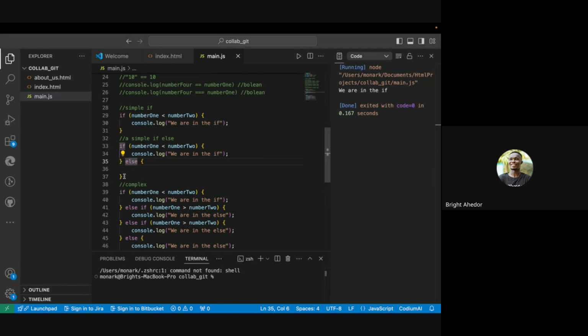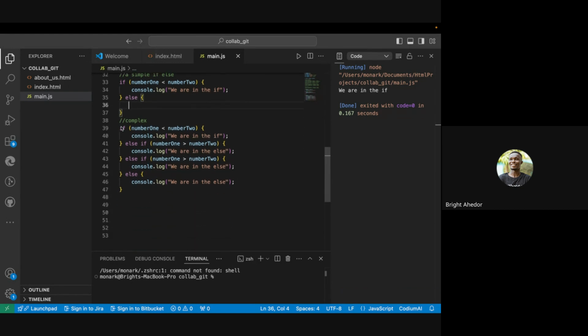You can have another type of if statement where you have if else, which means that if it is true, the first part will run. But if it's not true, then the second part, which is inside here, will be the one to run. All right. Then you can have an if and an else with a long successive else if in the middle, and then you create your own conditions inside it based on what you want to do. A typical example I mentioned is a grading system of a student.